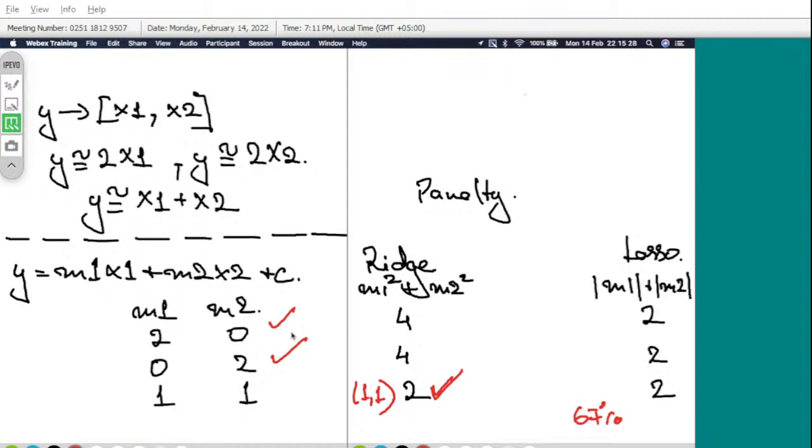If Ridge is choosing 1 and 1, x1 and x2 both are being used. But if you use 0 2 or 2 0, one is being eliminated because m is 0. If the m becomes 0, the x will be inactive, meaning it's not significant at all.